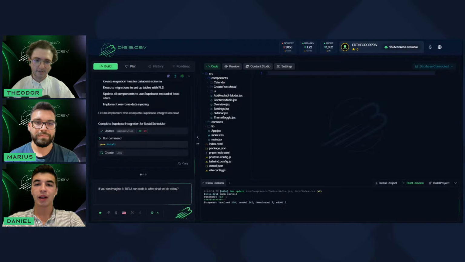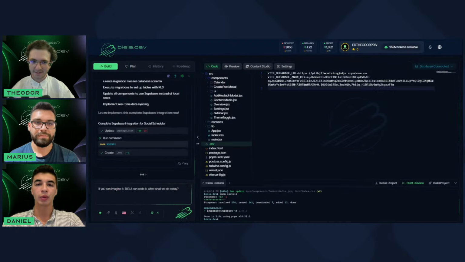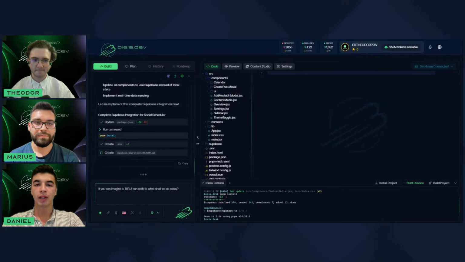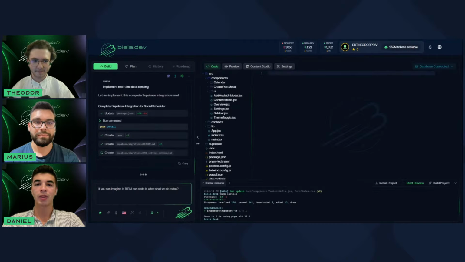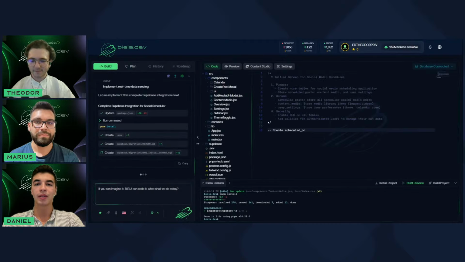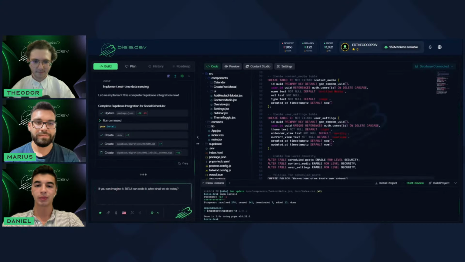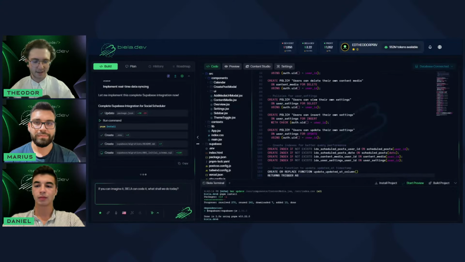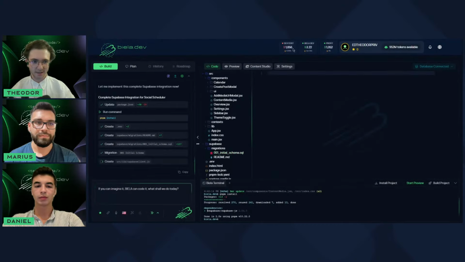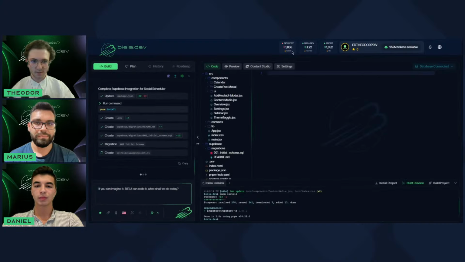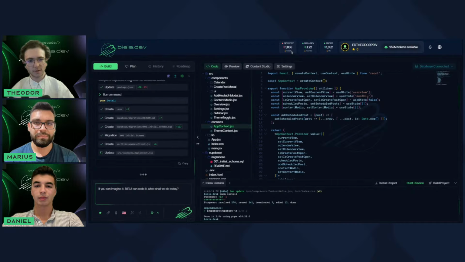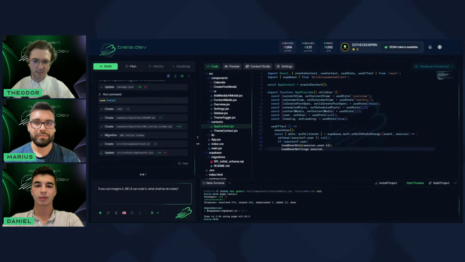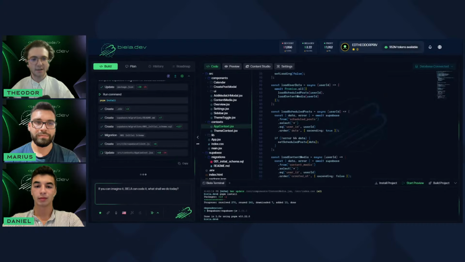There has never been a quicker and cheaper way to spin up MVPs, products, websites, or any other apps than what biela.dev does right now. As you can see here, the dev cost would be over $1,000, which sounds insane.